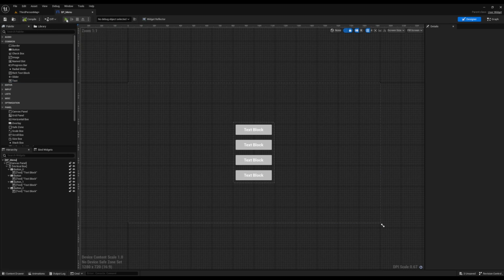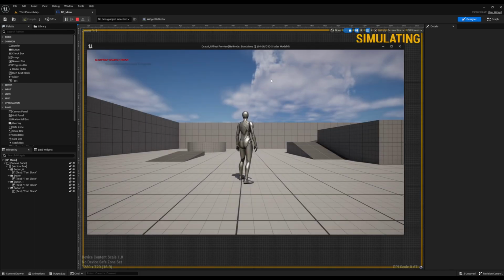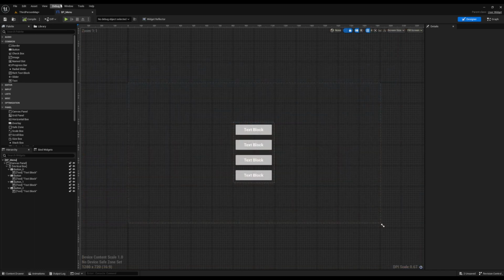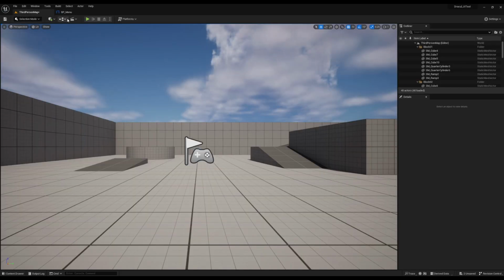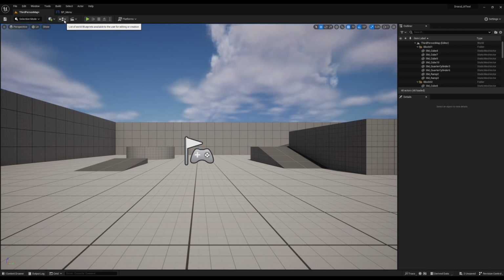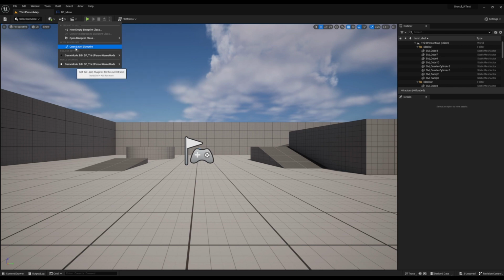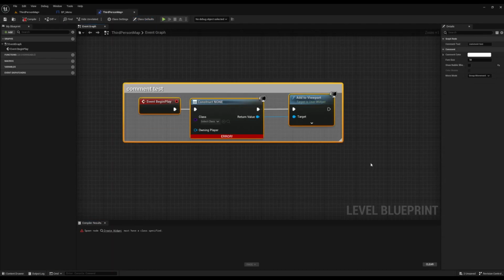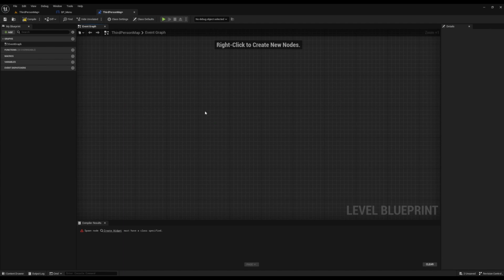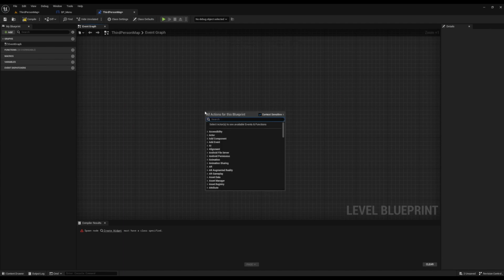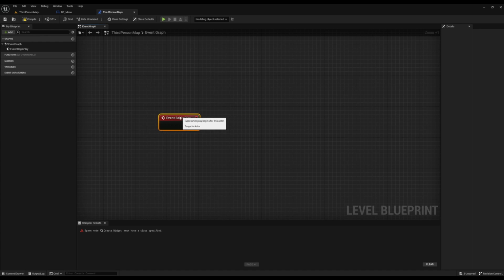And like we always like to do, a test, we press play. And of course, the menu is not there. That's because we have not called this onto our third person map level blueprint. So let's go back to your third person map or first person. Down in the little branch icon, we're going to open up our level blueprint. We're going to delete that real quick. And we're going to say Event Begin Play. This is just our basic beginner node.